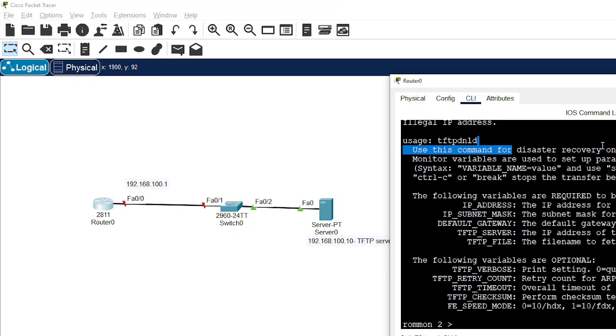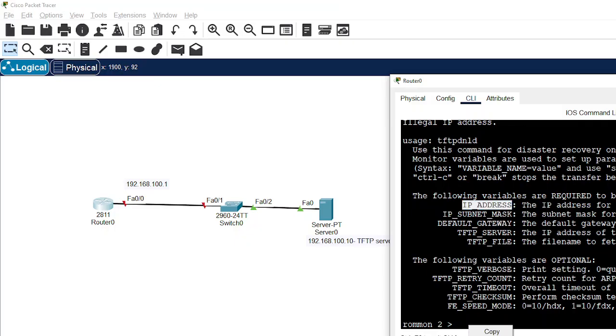It is used for disaster recovery. In case it got deleted or corrupted, we can do it via TFTP. And these are the syntax, variable name and value, and set. We can set the variables in this way.